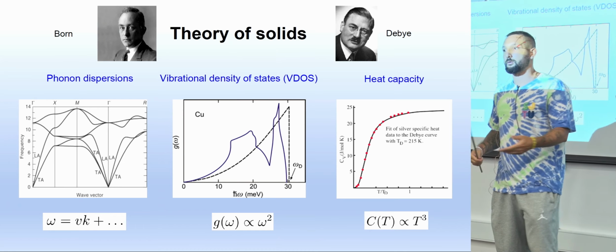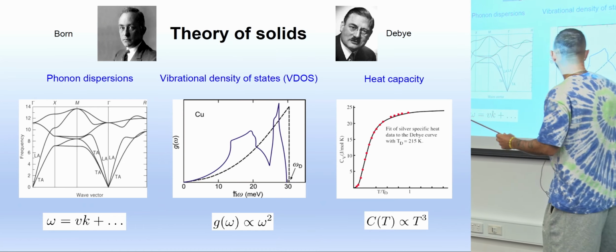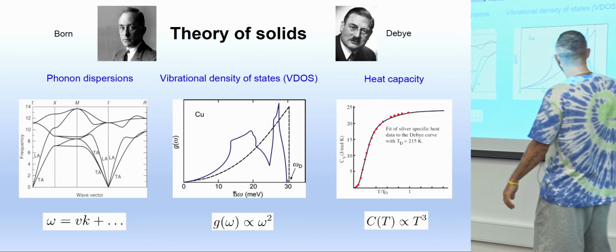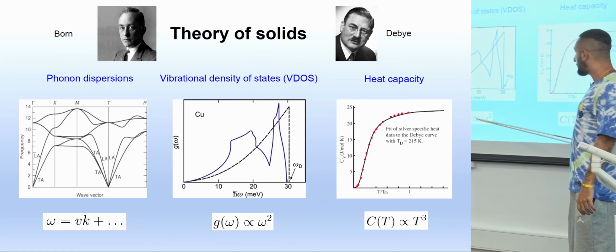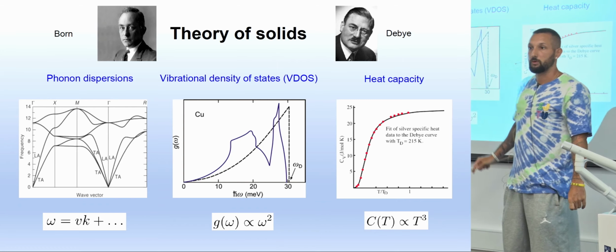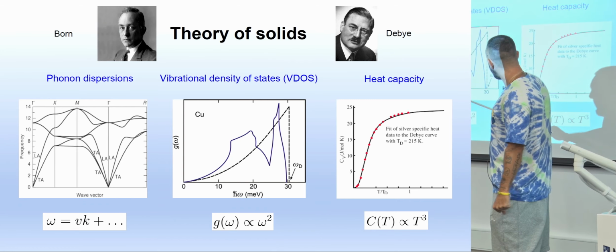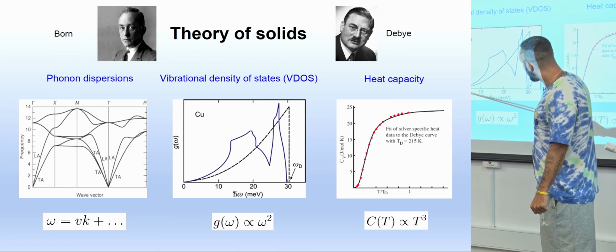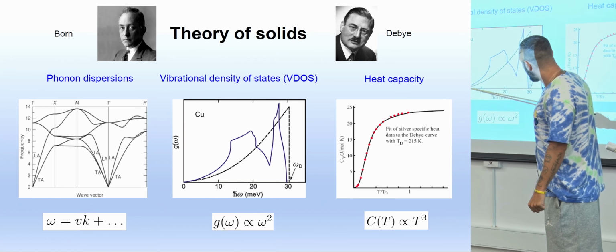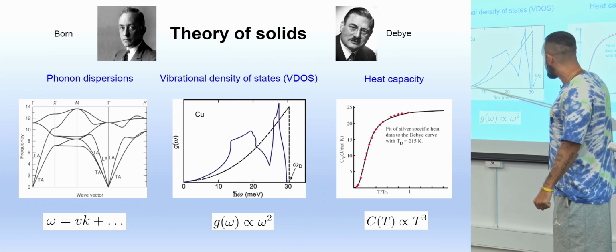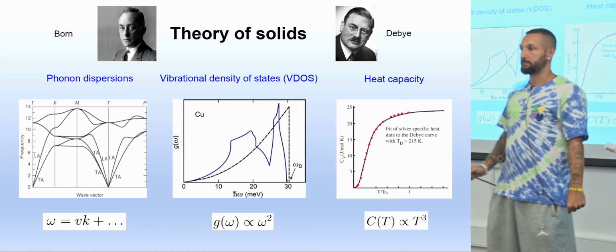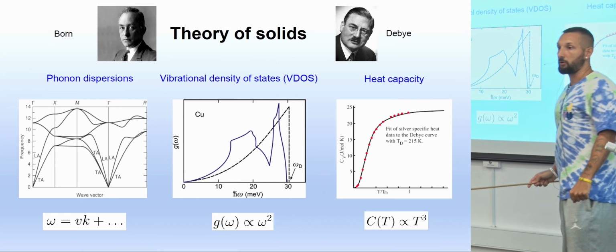And then you will end up computing what is called the density of state. And the density of state, this is a famous result due to Mr. Debye. The density of state in a solid is quadratic in frequency at low frequency. And here you can see a comparison between the Debye model and real experimental data from copper. You can see that in the low energy region, indeed, there is this omega square law. And from now on, I will call this the Debye law.